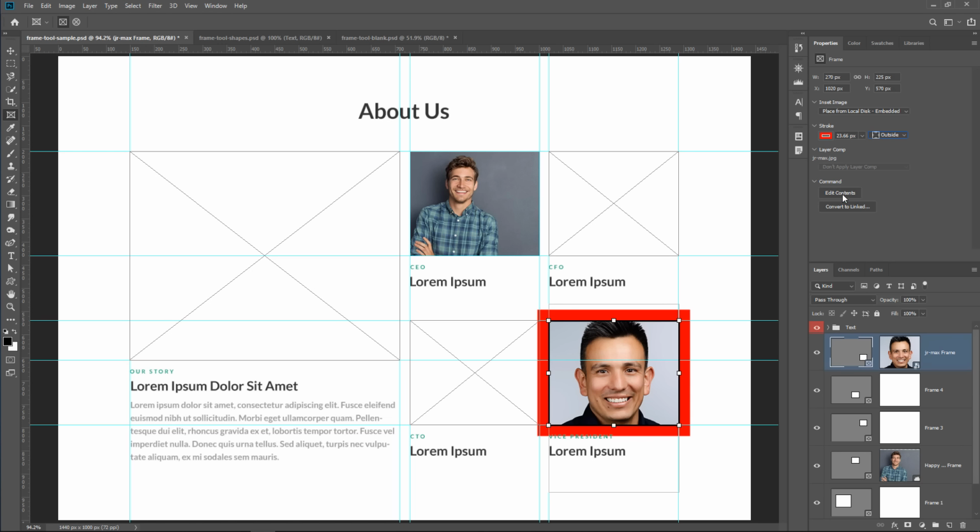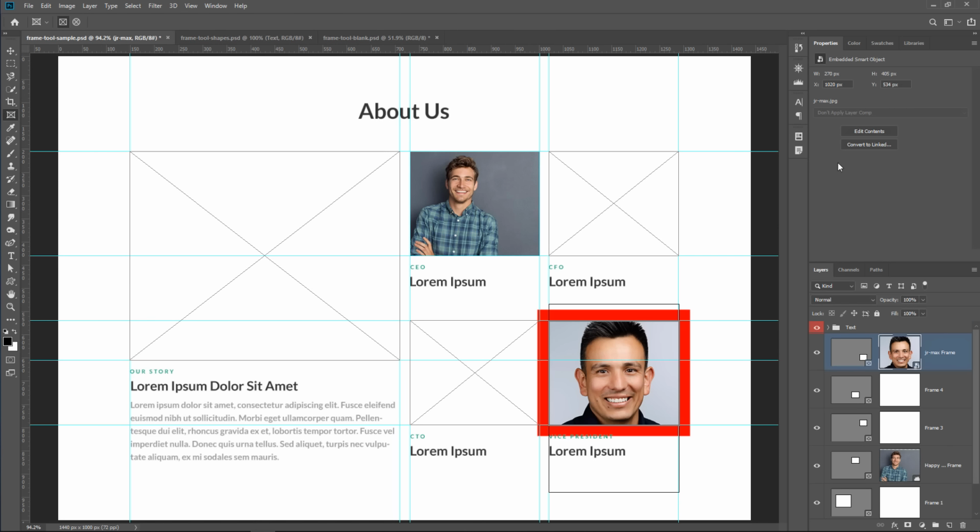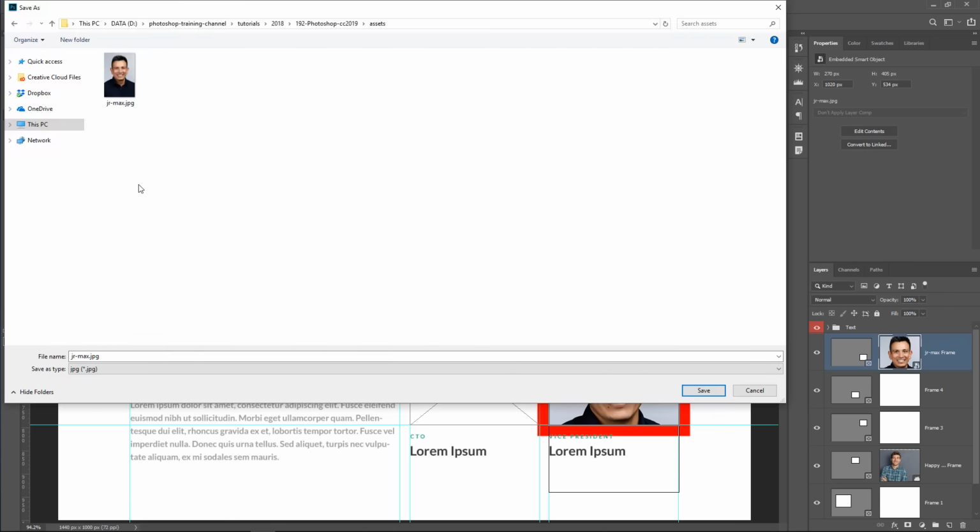If I click on Edit Contents, it just opens up my smart object and I can edit it if I need to. That's the same thing as double clicking on the smart object. Convert to Linked will open the Save As window so that we can save this embedded object as an external file. So to do that, I would have to give it a name, so I can just call it image. The name is not important.